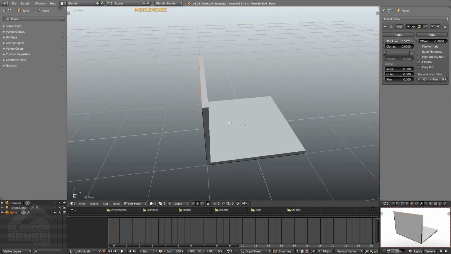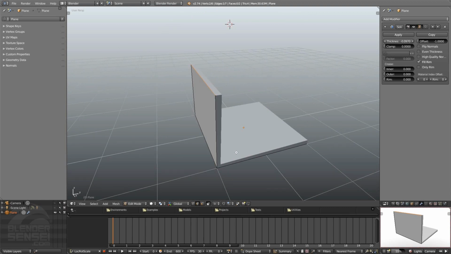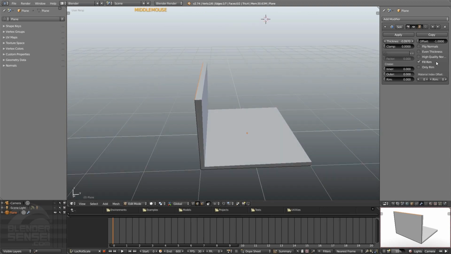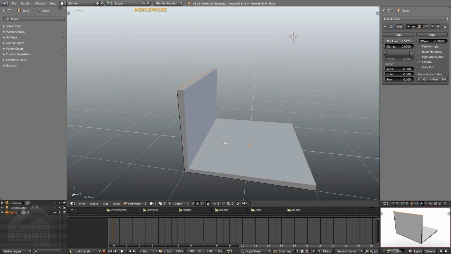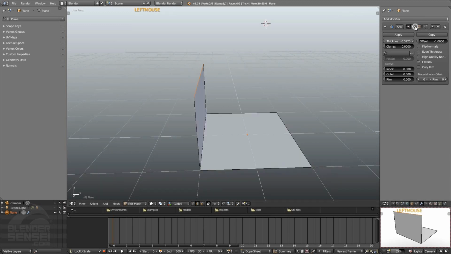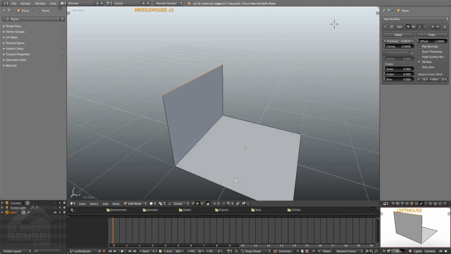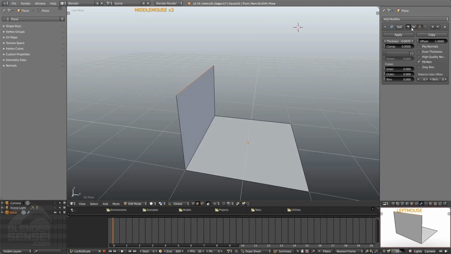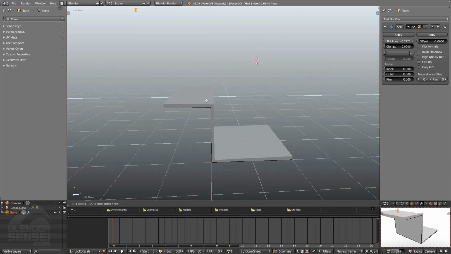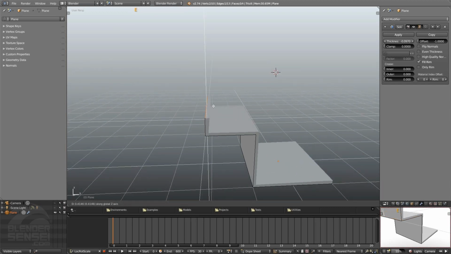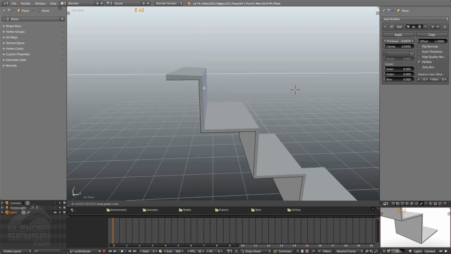up. And you see when we do that, as we add new mesh to this object, the modifier continues to dynamically adjust its effect on the object. Once again, if we turned off the visibility there, here's what our actual object looks like, and here's what the effect of that modifier, the Solidify, looks like. Well, let's hit E to extrude again and middle mouse to constrain, and I'm just going to make some real simple kind of steps here.